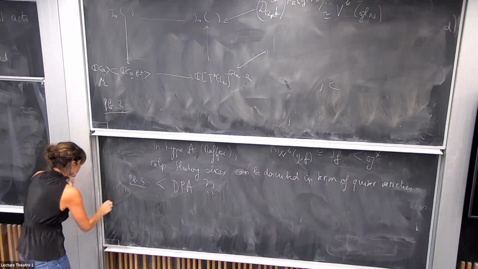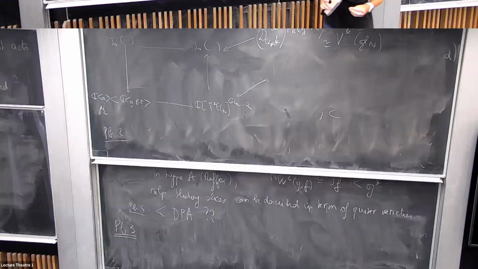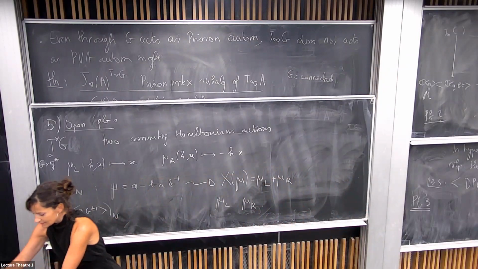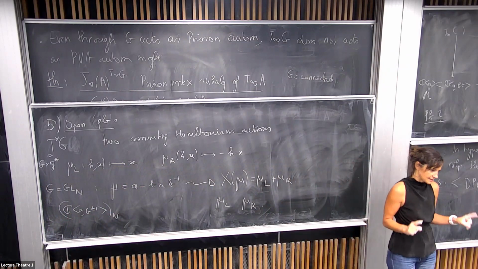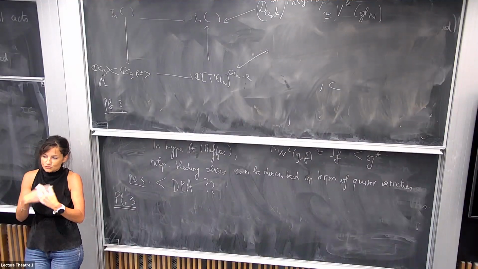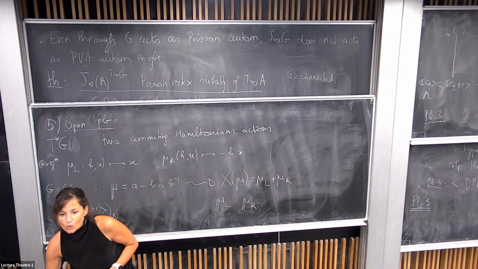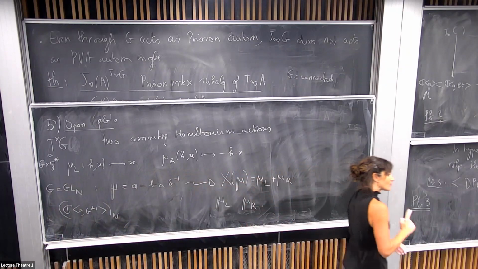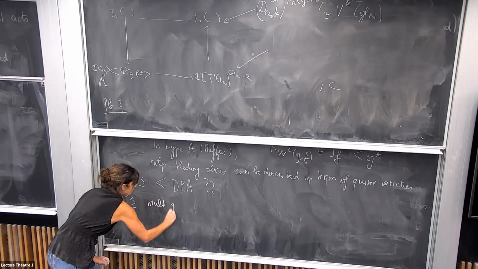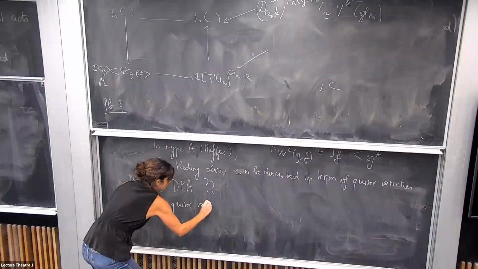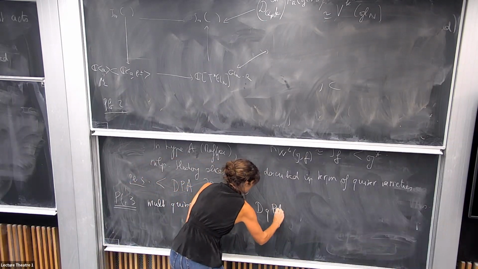And the last thing I want to comment on is that the original motivation of Van den Bergh was to understand the Poisson structure of multiplicative quiver varieties. This is the original motivation to introduce all this machinery. But in fact, for multiplicative quiver varieties, you need a double quasi-Poisson algebra.